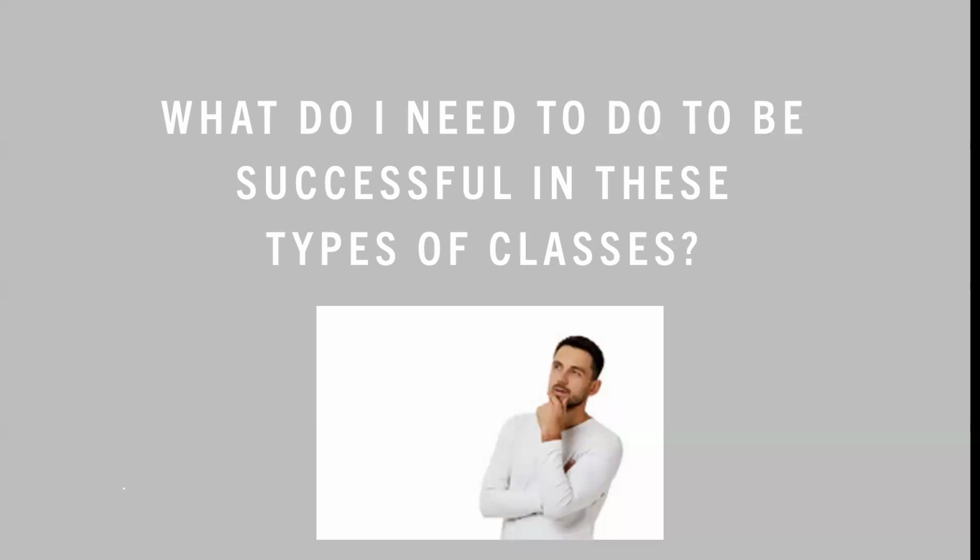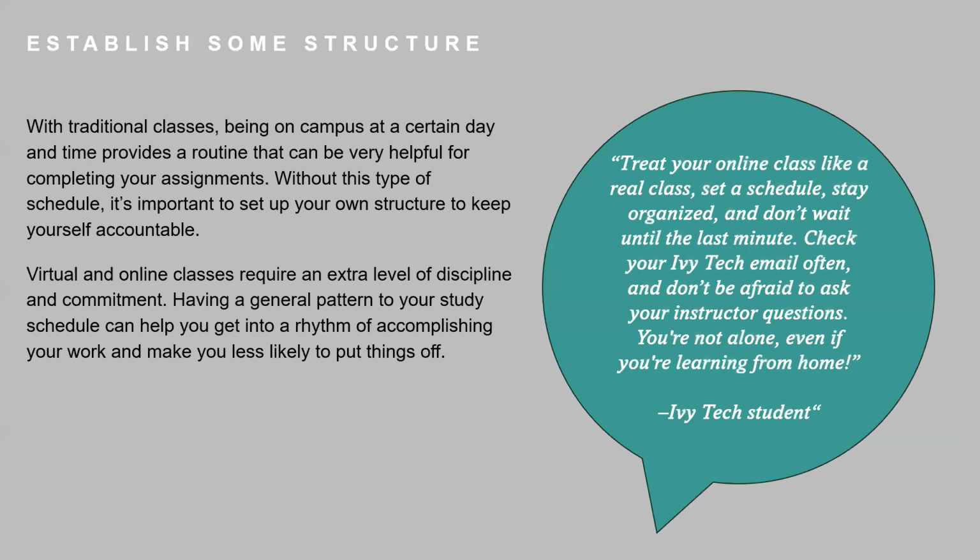So what do you need to do to be successful in these types of classes? First, establish some type of structure. With traditional classes, being on campus at a certain day and time provides a routine that can be very helpful for completing your assignments. Without this type of schedule, it's important to set up your own structure to keep yourself accountable. Virtual and online classes require an extra level of discipline and commitment.